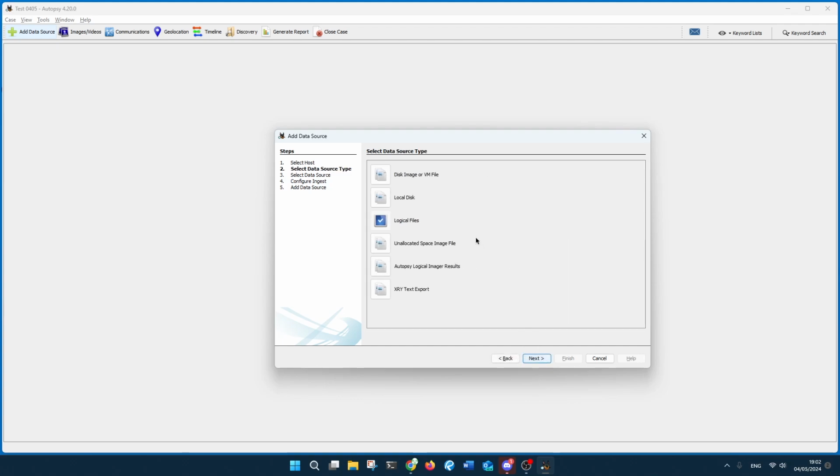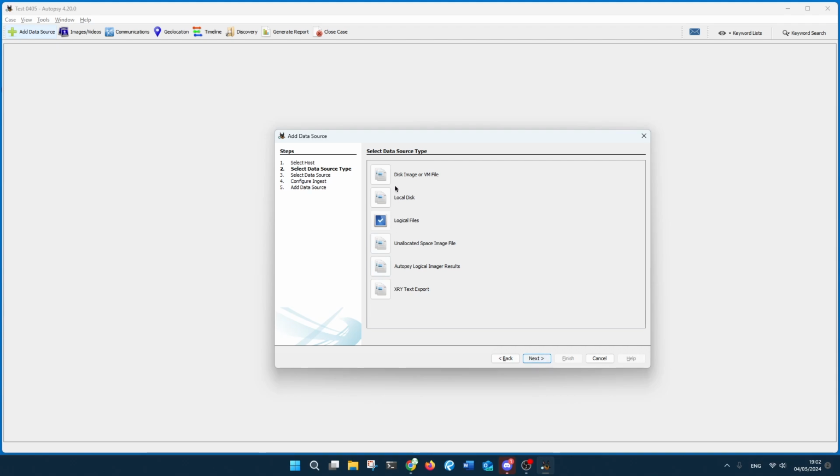So you can either add disk images, local disks, logical files, unallocated space files, Autopsy image results, and XRY, which is data from another forensics tool.